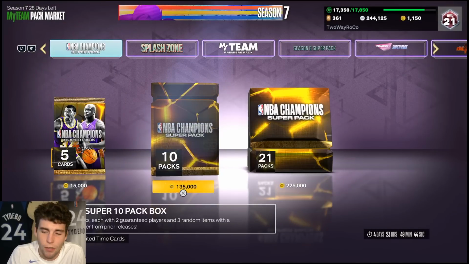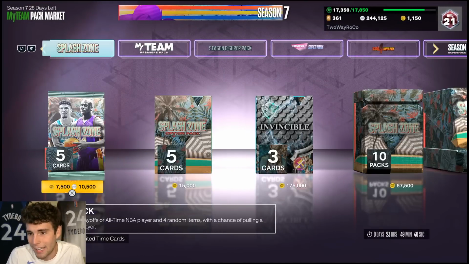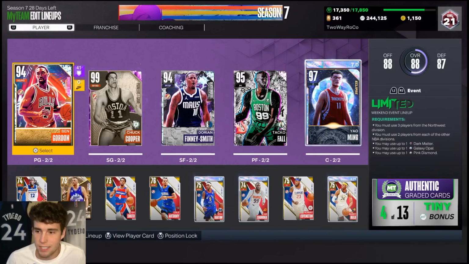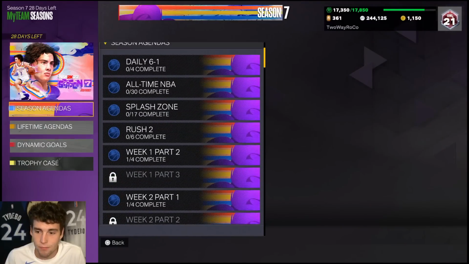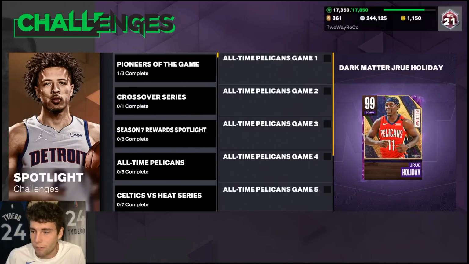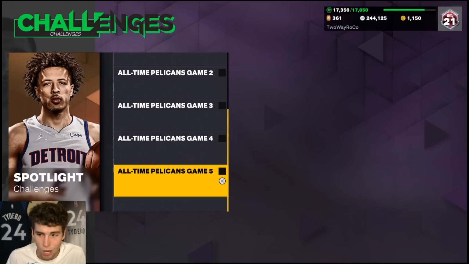And again, even with other packs, I don't see the value with packs in general. Again, try your luck with other things than buying VC. And again, there's so much free content right now in MyTEAM that's what I would focus on, right? Instead of doing that, just grind 45 minutes and then you'll get a free Dark Matter as well as a really solid Pink Diamond coach.